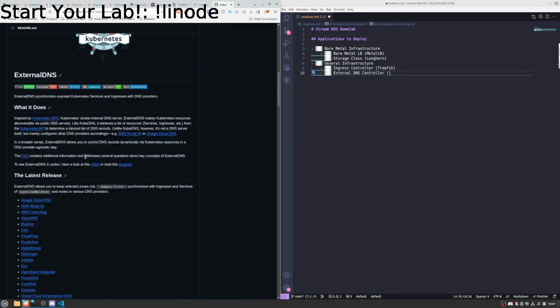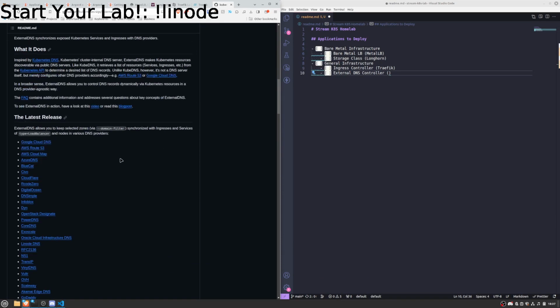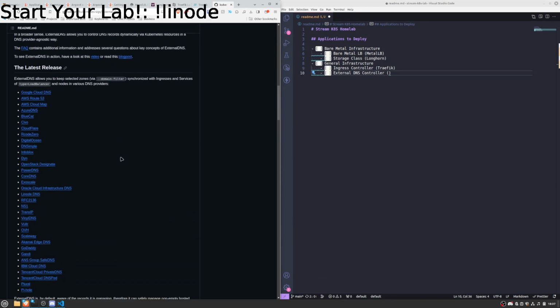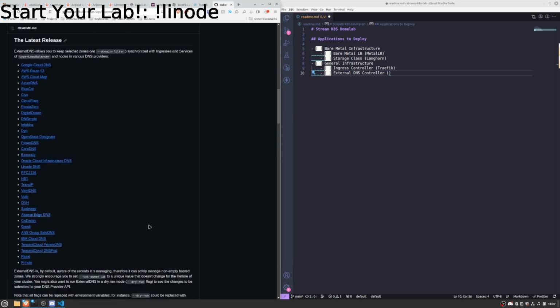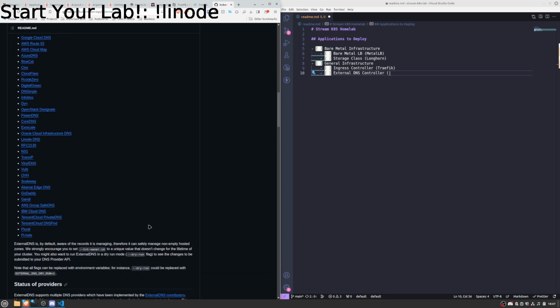And what this is going to allow us to do is, when we set up a service and we say it's going to be pointing at Radarr or argocd.my domain name, we want to make sure that the DNS we're using will automatically pick that up, because we don't want to have to sync these things manually.